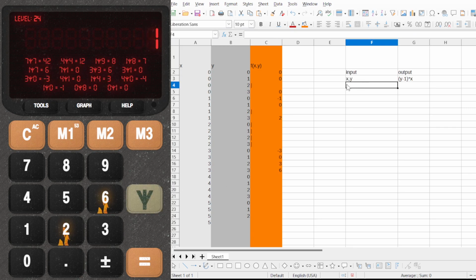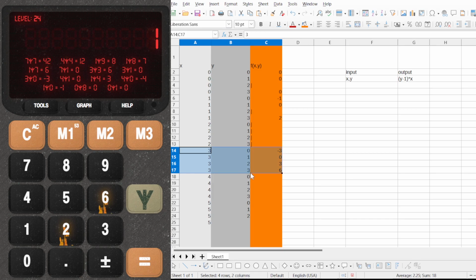I think I figured it out. So when I filled out the table, I noticed especially this specific part, where here we have the input 3 on the x side and the inputs 0 to 3 on the y side. And now if we let our function f run on those inputs, then we get this. If you notice, this is the basic products, the different products of 3. So this is 3 times minus 1, 3 times 0, 3 times 1, 3 times 2.